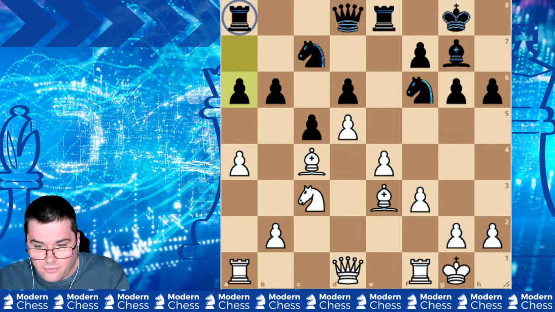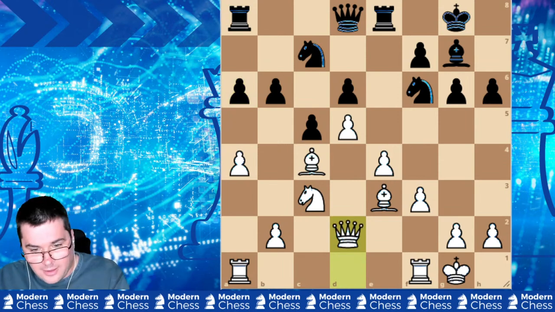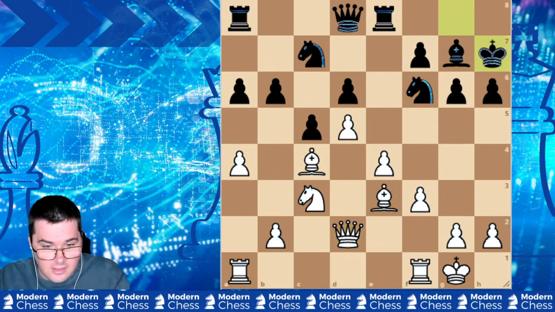Here, of course, if white knows the strategical ideas well, he will keep the advantage, and I will briefly show you how to play in such kind of positions. Queen d2, that's why we have started with bishop g5 to provoke h6. Now, this move comes with a tempo because the h6 pawn is attacked. So, king h7. And here, it's clear that for white, it's not so easy to play in the center.